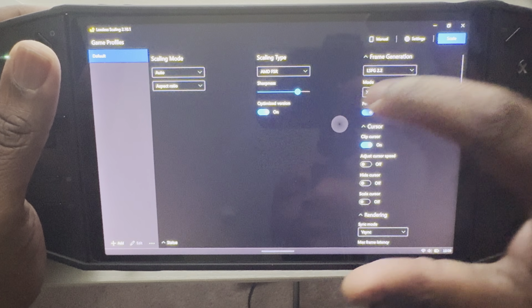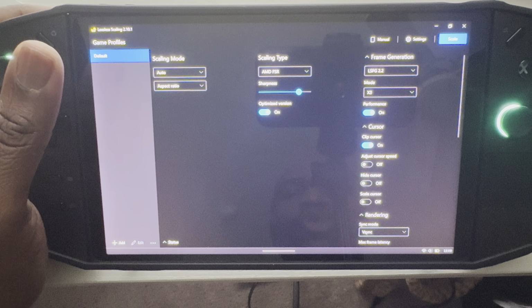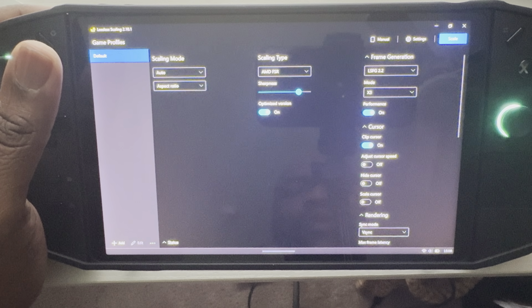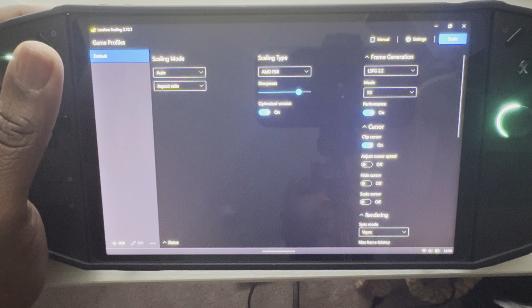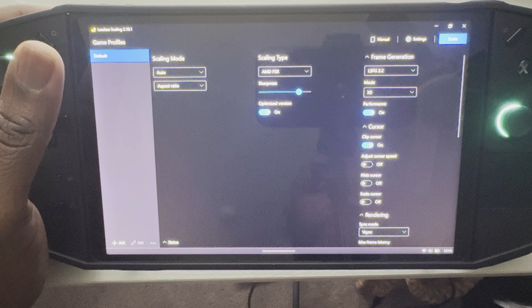I'm not sure what that is, but right now AMD FSR is going to be the best option. And I like to keep the sharpness right there. So it's not exactly 100%, but it's about 85, 90%. So keep it there. And then toggle this optimized version button on.